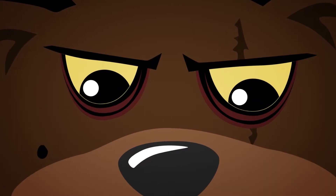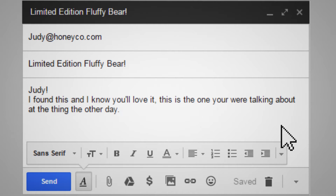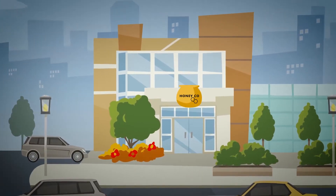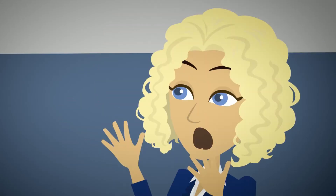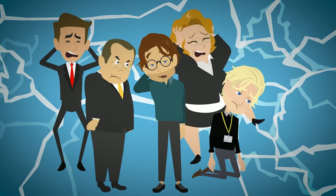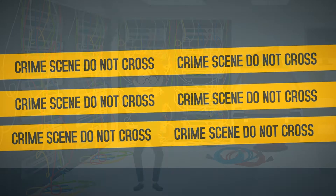I'll take my time to tailor an email to make it look like it's coming from one of Judy's coworkers and send it off to my unsuspecting victim. So when Judy, in accounting, clicks a promising link from her favorite coworker, she lets me right in the front door. Systems locked down. Data inaccessible. Business is grinding to a halt. Your organization is now one of thousands of small businesses to fall victim to my attack.